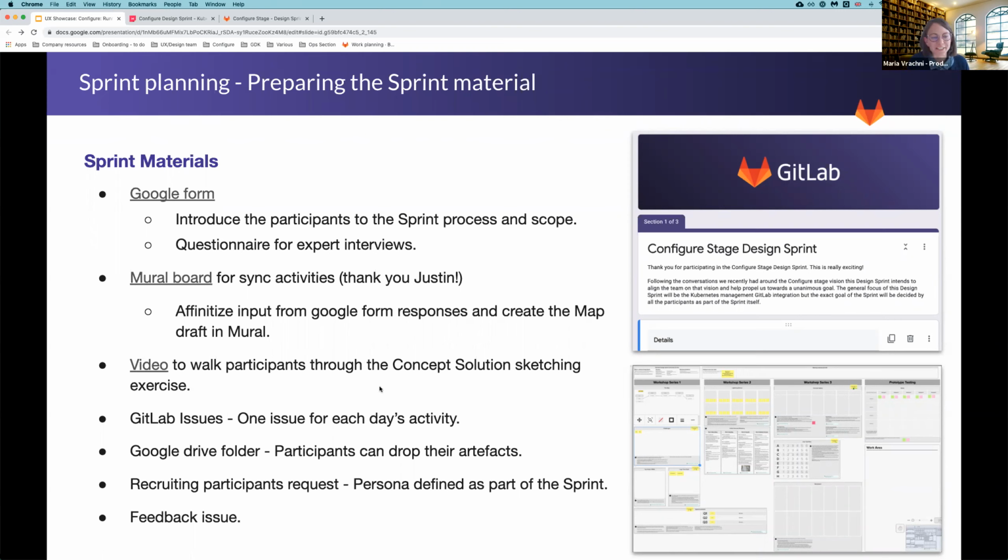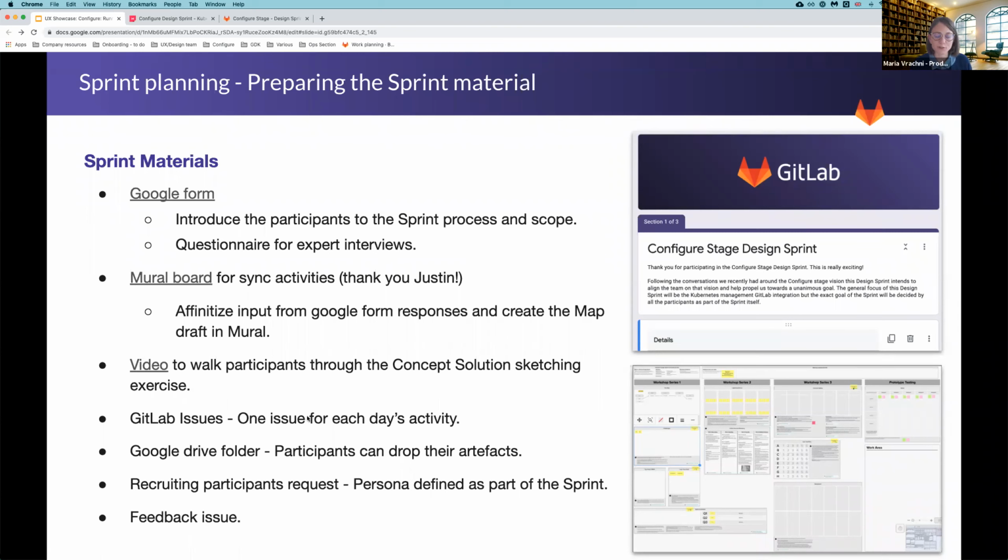Then I created a video so that on day 3 normally, which we did on day 2, there is a solution sketch exercise. Each participant creates a solution through a sketch. And since our participants were quite technical, I thought they might need some help with sketching their solution. So I created this video, I've linked it here.